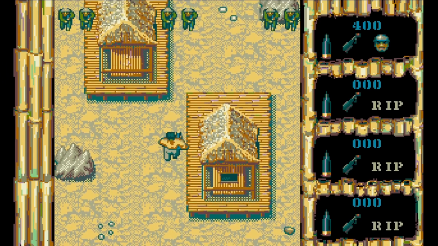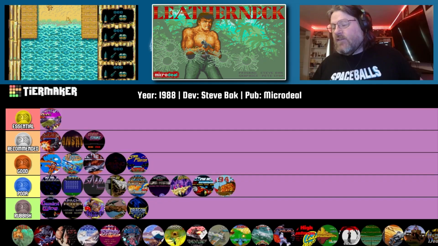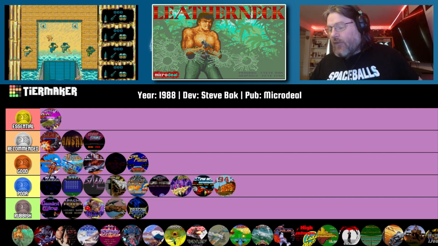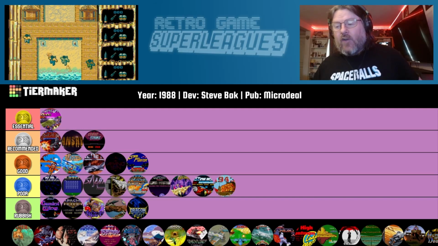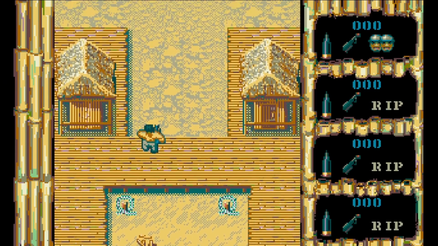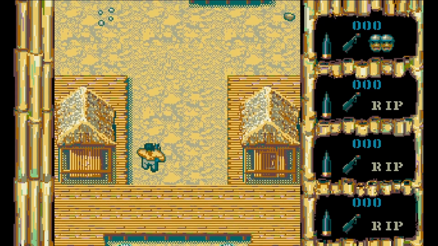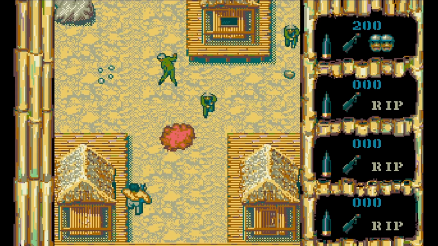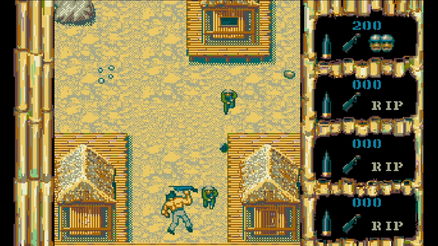Next up we have a game called Leatherneck, which came out in 1988. This one is developed by Steve Back once again. And the reason that this one is here and not in the run and gun shooter league that I did a couple of months ago is because the central character that you control never once turns to the side. So you could quite easily just replace that sprite with a helicopter and the game would be no different.